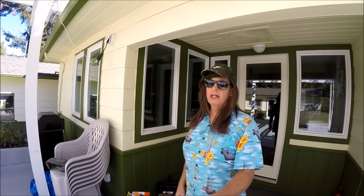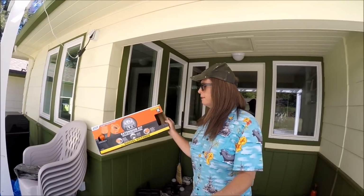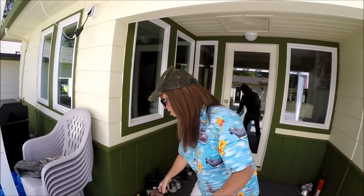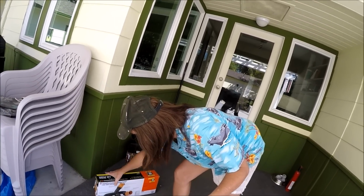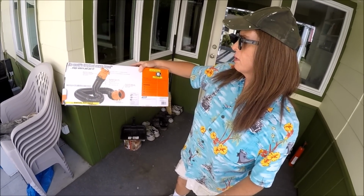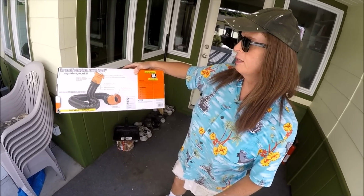So I decided to go get some more parts and to buy a new dedicated hose, which I have here. This is the Rhino, which is a pretty well known, the world's toughest sewer hose, and that's exactly what we want. So we'll be able to do a 10-foot hookup with that, and should be good to go.